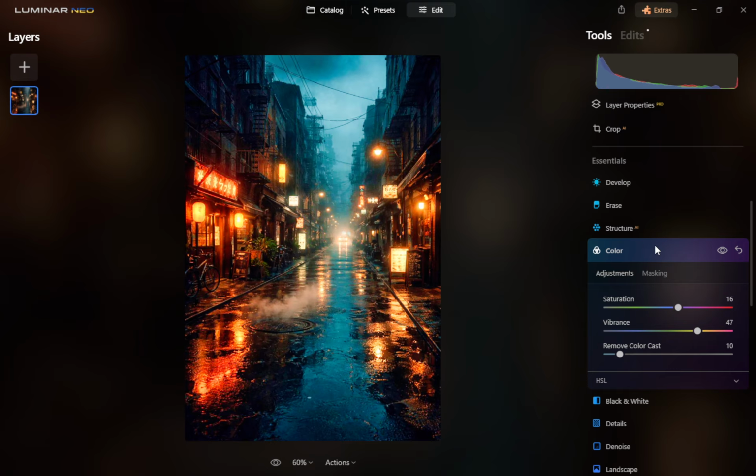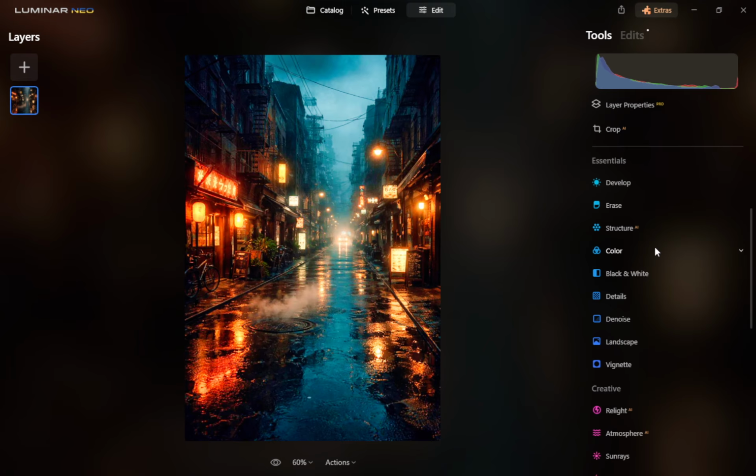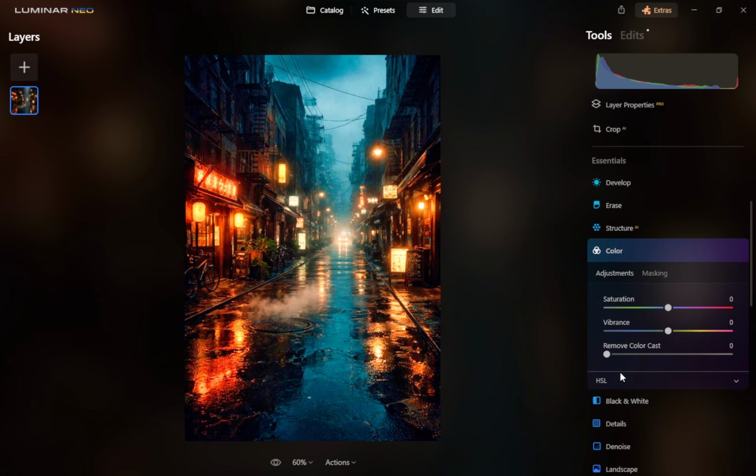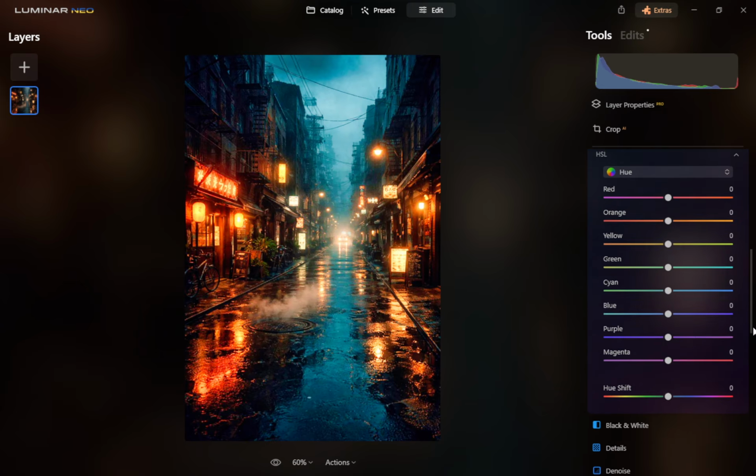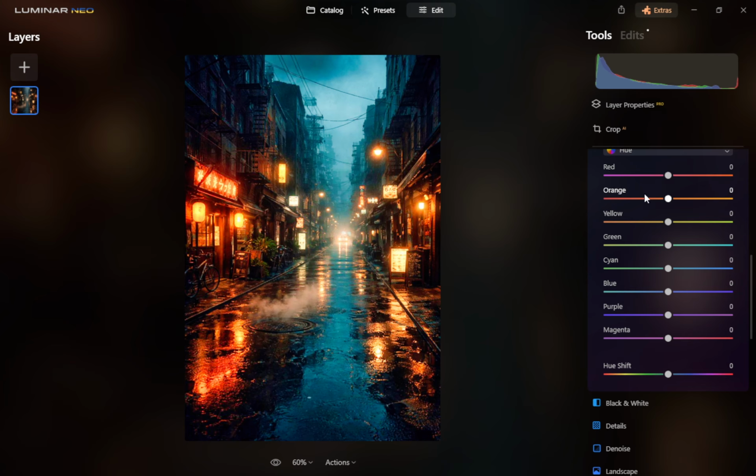For precise control, open Advanced Settings in the Color tab to access HSL: Hue, Saturation, and Luminance. Adjust hue to shift a color family, like nudging blues warmer or cooler for the sky. Use saturation to selectively boost or tame a specific color, and luminance to brighten or deepen that color without oversaturation. For landscapes, it's common to enhance blues and greens here in small, deliberate moves.